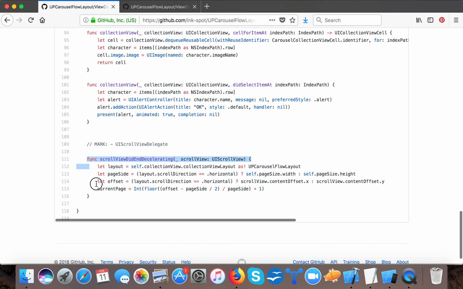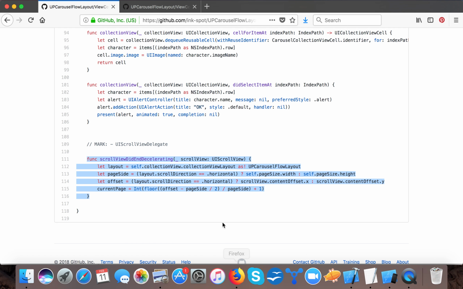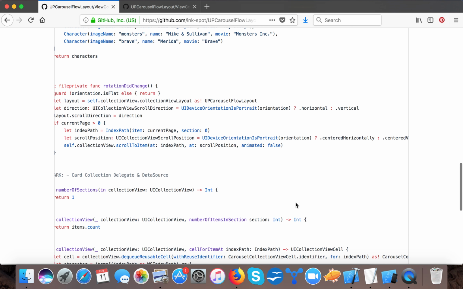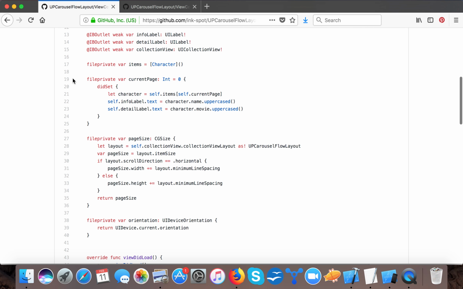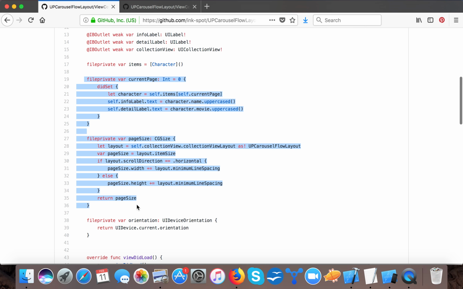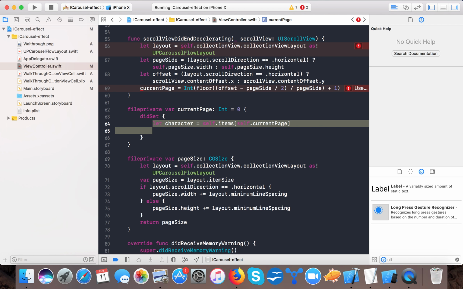There is scrollViewDidEndDecelerating. Here there is a property currentPage, we need to copy this, and here we can say this. For this, what is needed is these two methods, that is currentPage and this is the pageSize. Okay, now here you need to copy this and pageSize, and here you can see the current page.